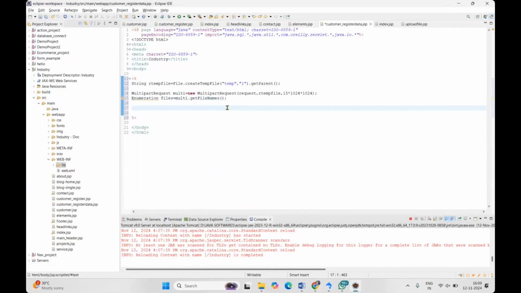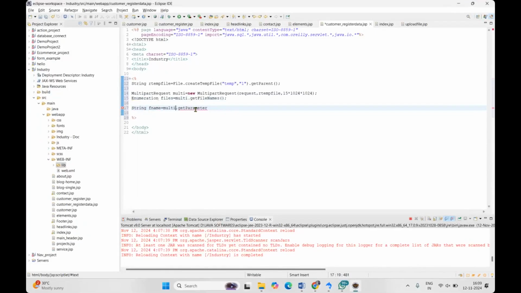How do we get them? We get it through String name, full name equals, here we need to use multi dot request dot get parameter.